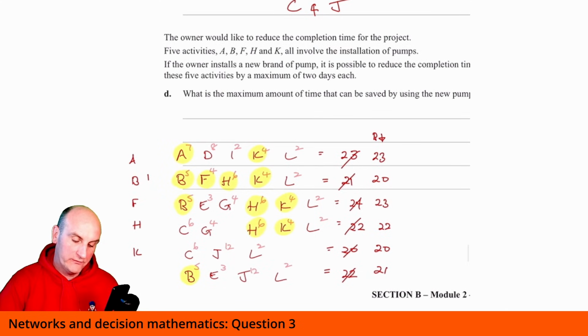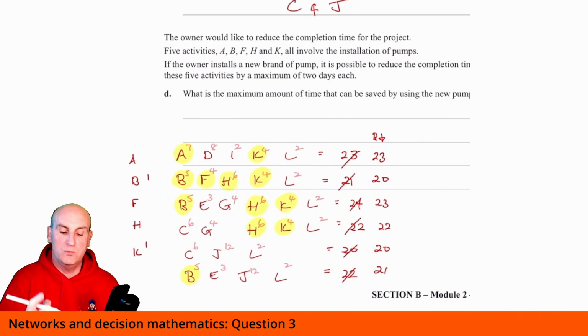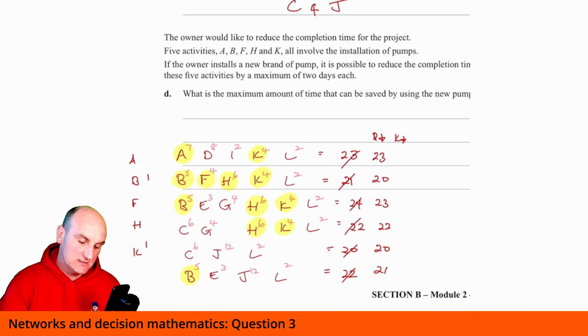What else can I bring down? So now I've got two 23s. So I've obviously now got to make sure that I reduce something that's on both of those. It appears that there's a K shared between both of those. So K and K, so I'm going to bring K down by 1. Now again, I only ever do one at a time, and the reason being is I just don't want to make silly mistakes. 22, 21, 19, 22, 21. That stays at 20, and that one there stays as 21.